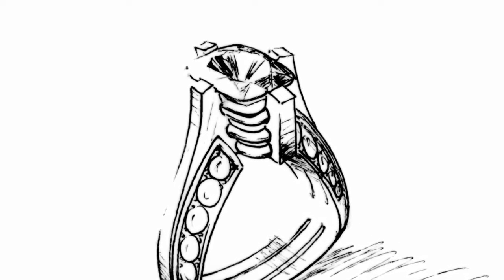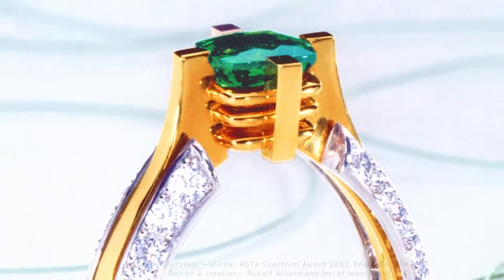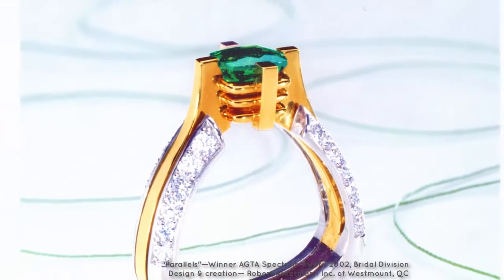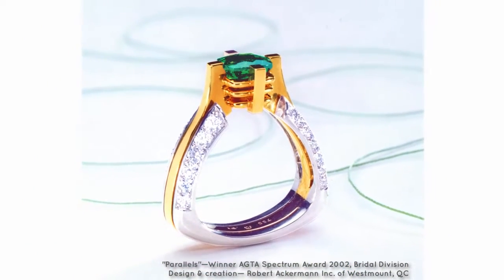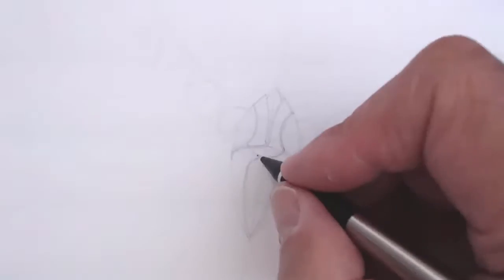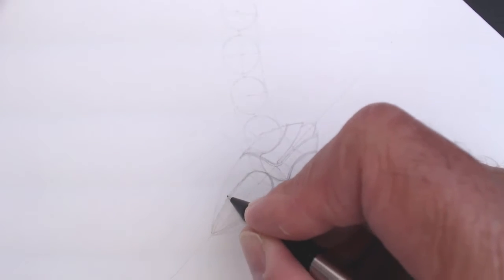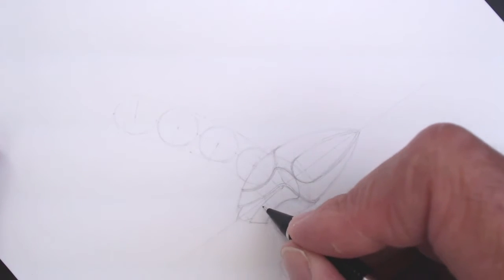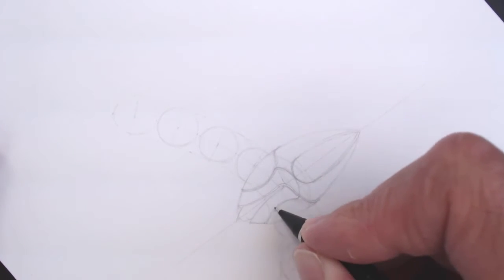Concept sketching and jewelry design is the kiss of life for such timeless pieces. Architects and engineers, but also jewelers, rely on freehand sketches before getting involved in the blueprints and prototypes of their creations. Jewelry design and sketching brings you conclusive answers and in-depth expert instruction on the elusive art of freehand drawing, also known as counter sketching or concept sketching.